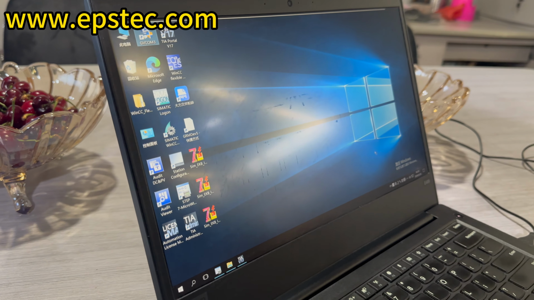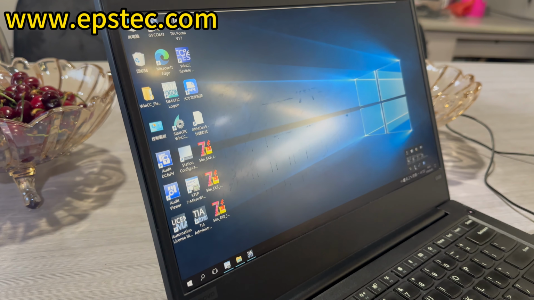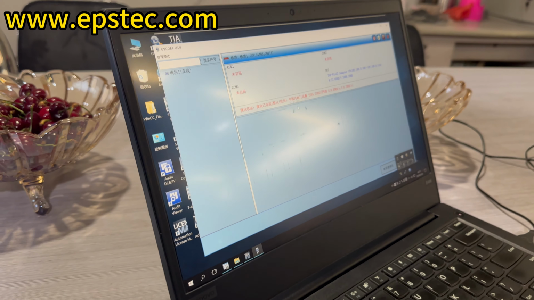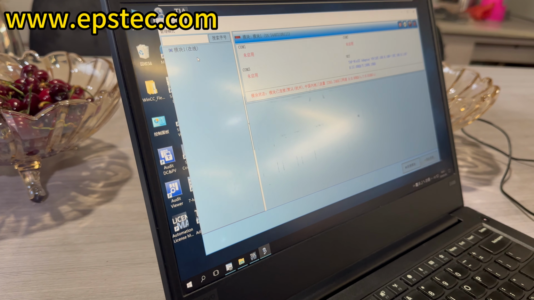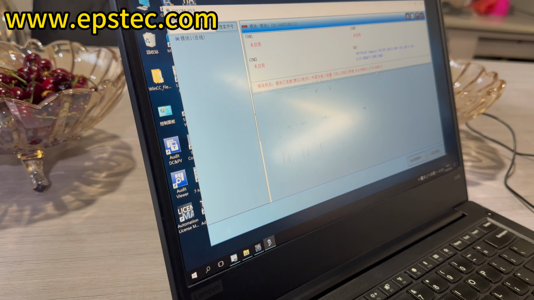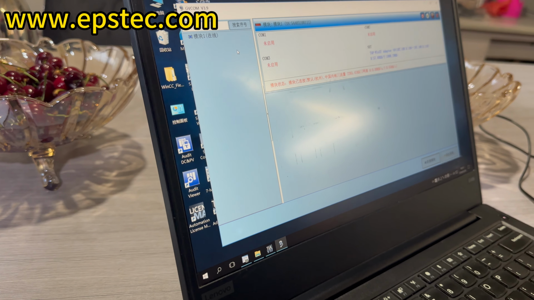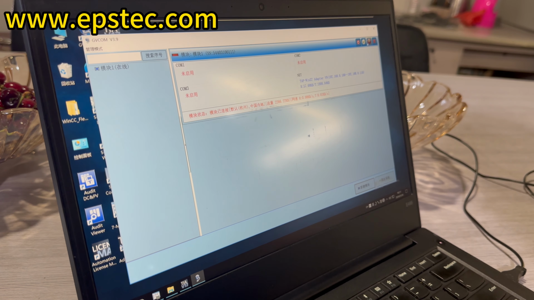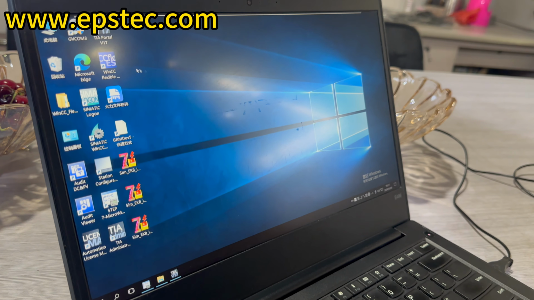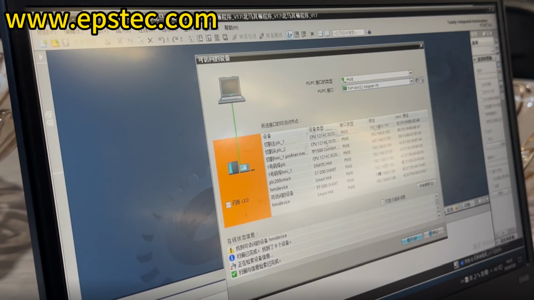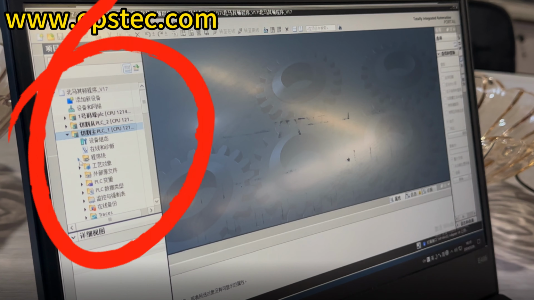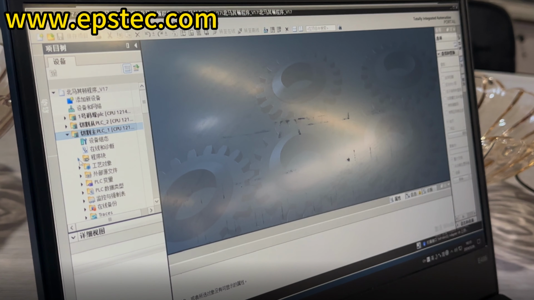Next, we will invite the stoneworker to demonstrate the software end of the remote module. Through the GVCOM software, you can see whether the remote module of the cutting line is online or not. As shown in the video, after confirming that the remote module is connected to the network, we can open the Siemens software to query the data. After searching the data, we can see all the IP addresses of the EPS cutting line PLCs. In addition, you can view the operation status of the EPS cutting line through the device tree page on the left.